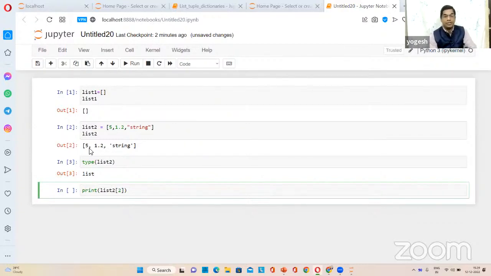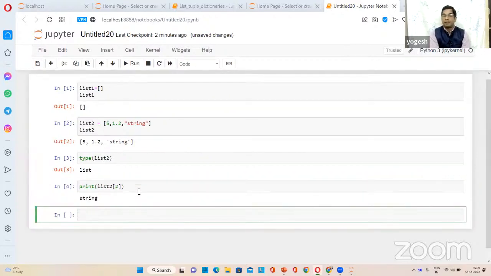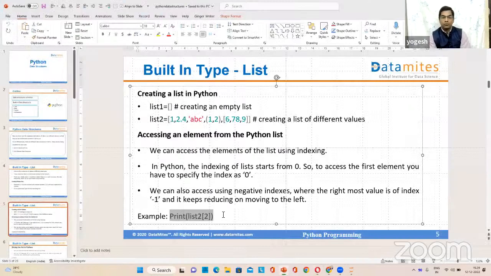The 0 index is 5, the value is 5. 1.2 is index 1 and the string is index 2. So now if I print list 2 of 2, you can see that it has printed the string. So this is how it is going to understand what you are looking for. You just use the indexing. That is how you are able to have access to an element from the Python list.